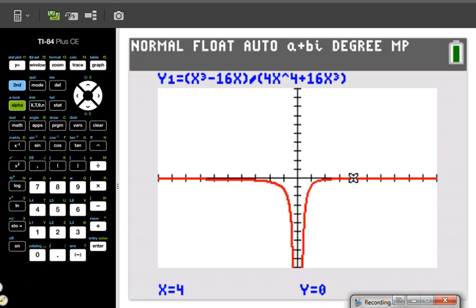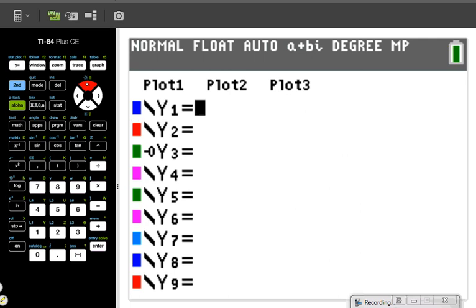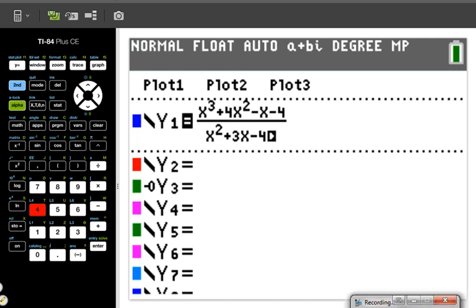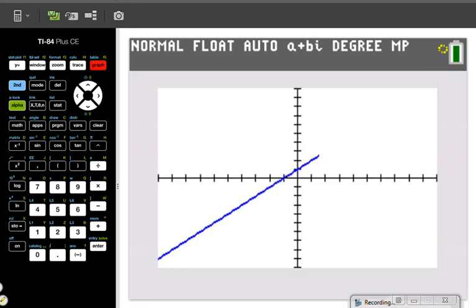Back on the video here, we decided to graph this problem. 2b, try it 2b on page 6. This isn't it. I didn't enter it yet. So let's go to y equals, and let's go ahead and enter the function in y1. Here's the original function, and when I hit graph, it just looks like a line. So there's no vertical asymptote because there was no denominator left. Once we reduced it, there was no denominator left.